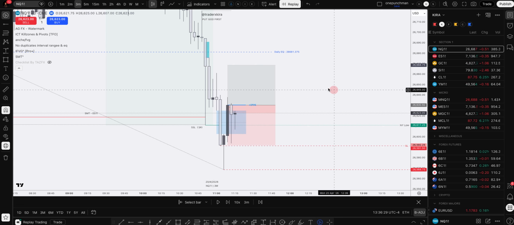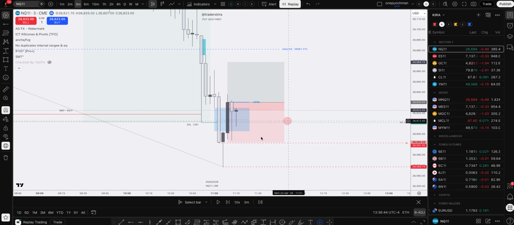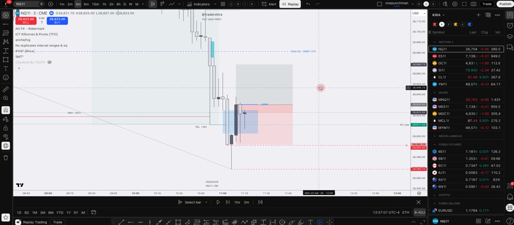So then we get something like this. These next two candles, this candlestick specifically on the 3-minute, was starting to look like it was going to close below. Now this is why I use a soft stop loss most of the time, especially if my stop loss level is going to be a little bit closer to the bottom of this IFVG range, because I don't want to get wicked out, and I don't want to be faked out. This happens all the time, and as you can see, it grabbed the liquidity and then went back up. Now I'm watching this. I have a position size that I took, and it was a little bit smaller than what I normally take for a few reasons.